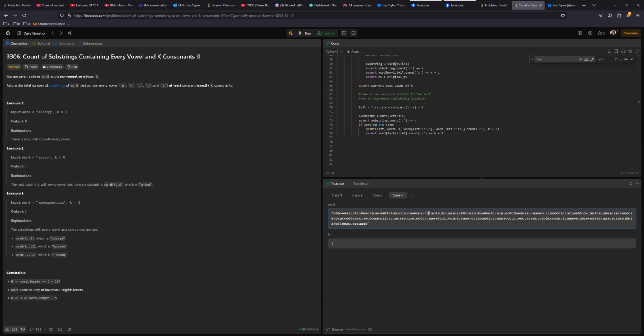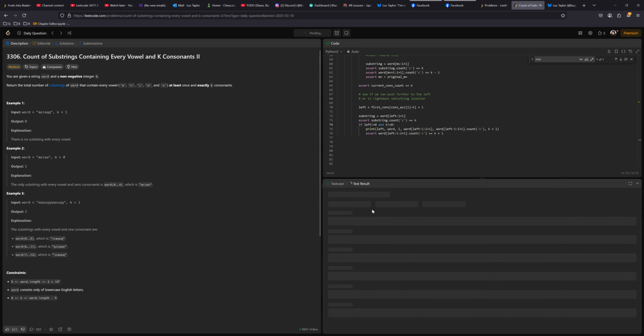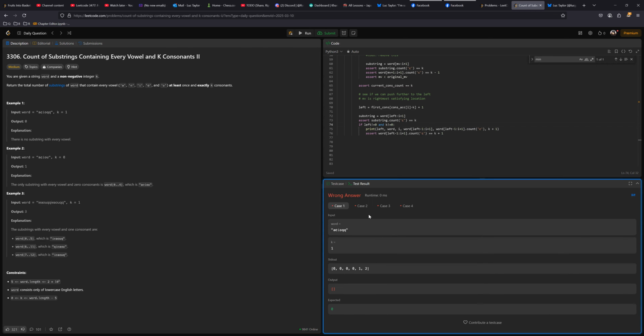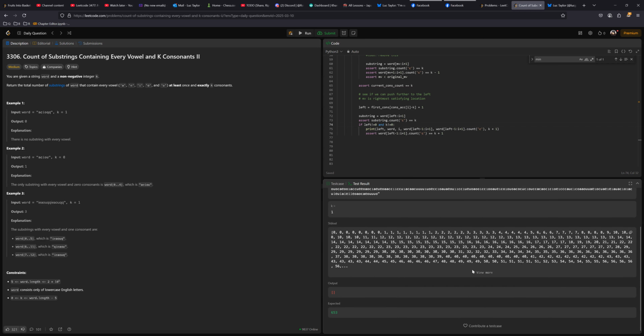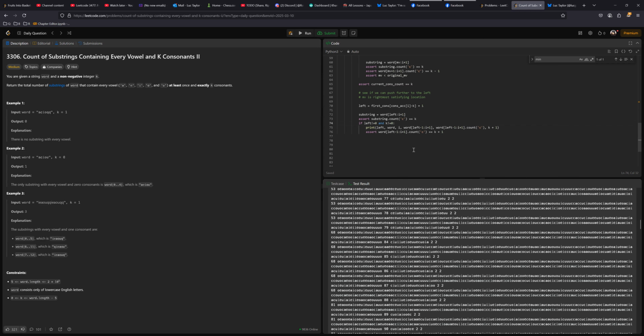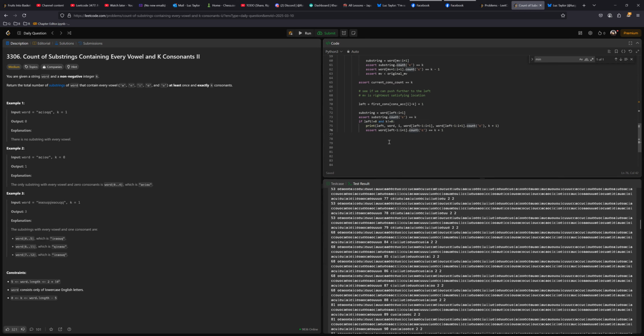And we'll make sure that somewhere in here A-E-I-O-U is always in there. Okay, run. I just want to see if it's going to give me an assertion. Okay, cool. No assertion.